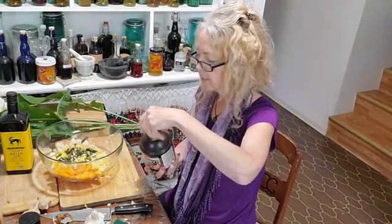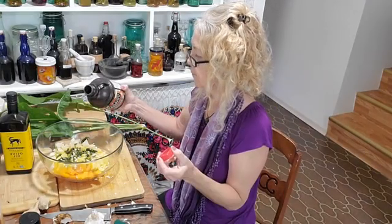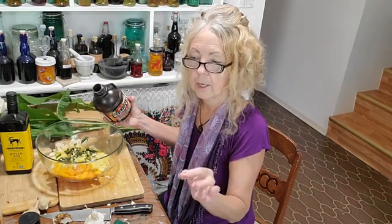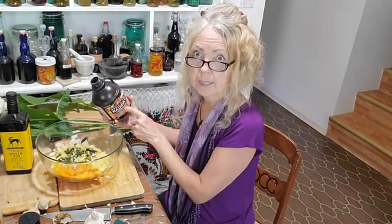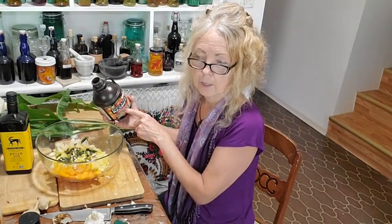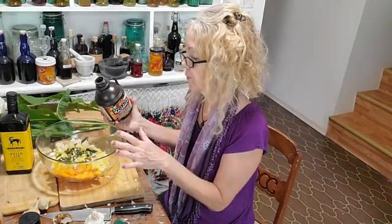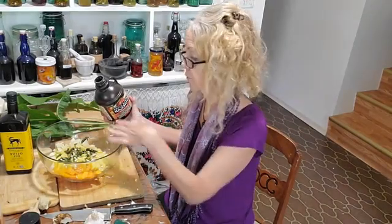apple cider vinegar. And this is the apple cider vinegar with the mother in it, so it's a natural one. If you don't know what the mother is, if you made apple cider vinegar, which I have done before, you can just use apples and, traditionally, honey or sugar or coconut sugar. As the apples turn into vinegar, they make a little mother, which is like a kombucha SCOBY. So that's what the mother is, like a little SCOBY. And that means it has all the goodness for the beneficial bacteria in your gut biome, and apple cider vinegar is also so good for helping you digest. So this will be very beneficial. It'll taste good and be beneficial for digesting this.